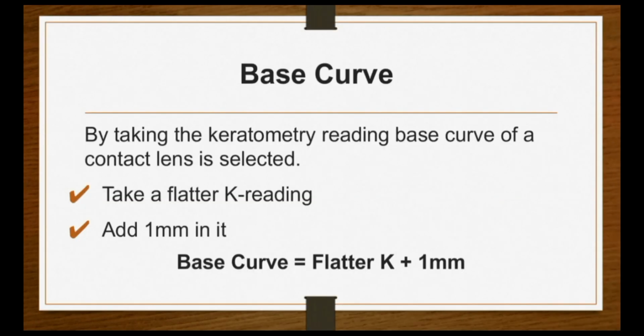So for soft contact lenses, if you want to find the base curve, I have told you that for the base curve you need to see the K readings, that is the radius of curvature in millimeters. So in millimeters you get K1 and you get K2. You have to see which is flatter. Over here you need to remember that values less than 7.8 millimeters mean that the radius of curvature is steep. So steep means a lower value.